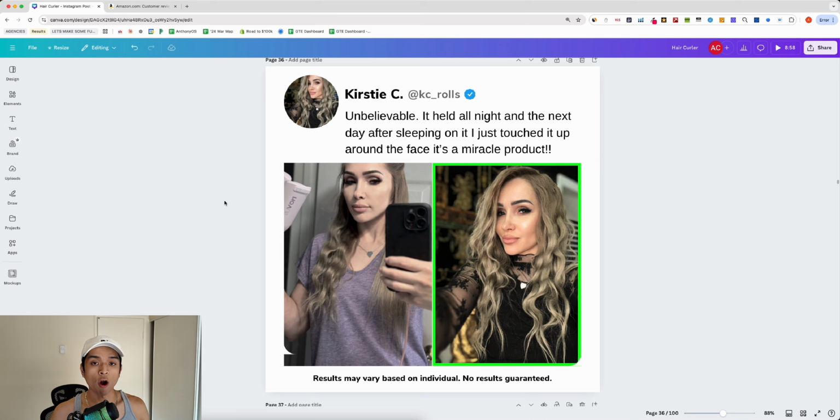So there's a much bigger ROI on images, and if there is one to test, it's gotta be this one, the before and after. Don't sleep on it, and especially the Twitter static format because that just adds to the native and organic feel of the overall visual aesthetic of the creative.